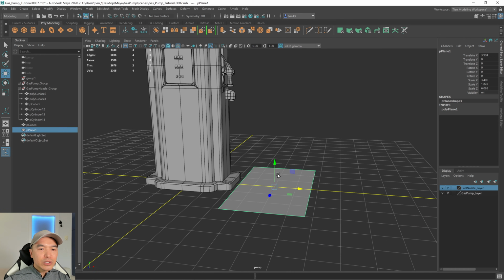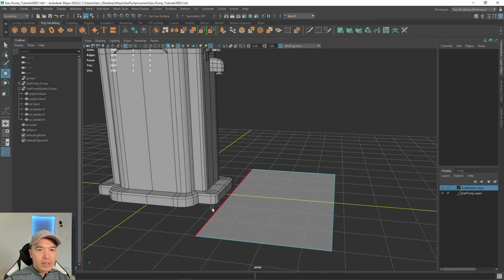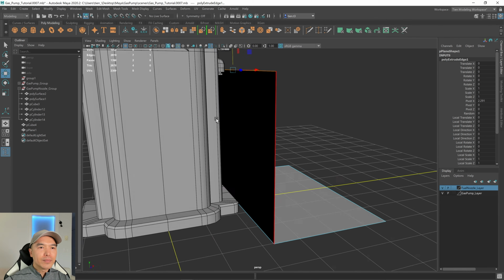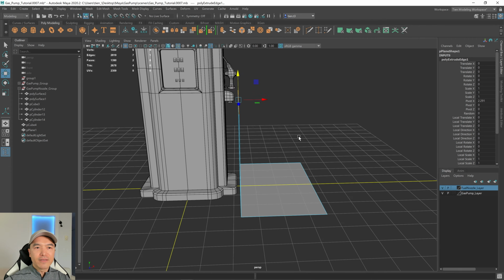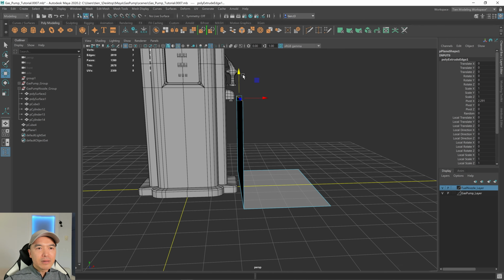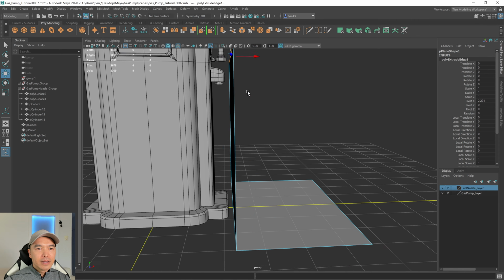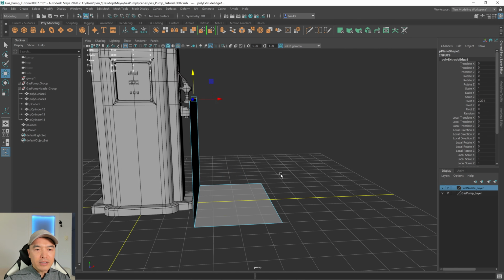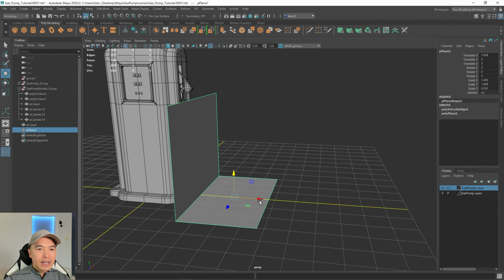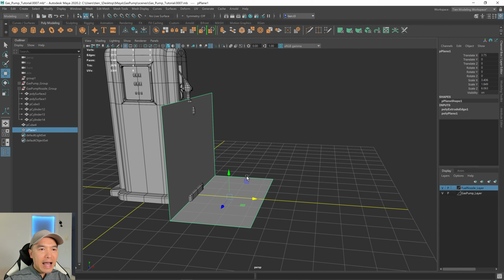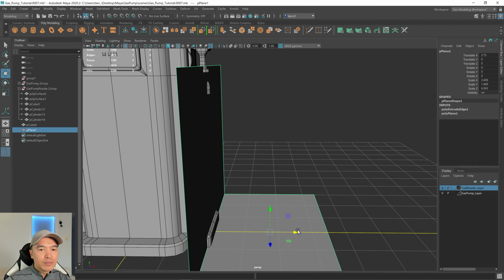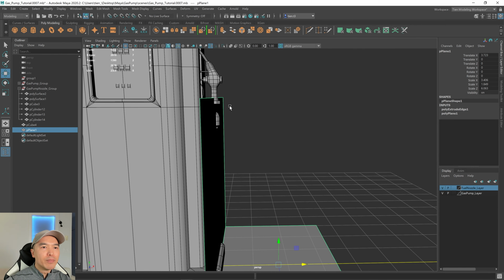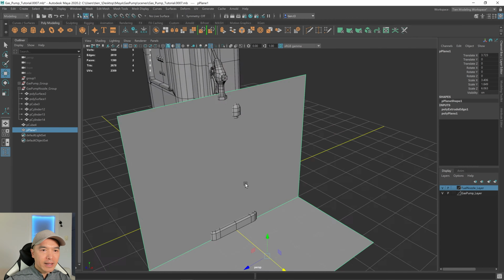And then what I'm going to do is go into edge mode, select this edge, hold down Shift, and extrude this up. And I want it just about that height is fine. Actually a little bit higher, till it is at least this height, the bottom of this fuel nozzle. And let's go into object mode, and we want to move this till it's at the halfway point of the bottom of that fuel nozzle. So something like that works.